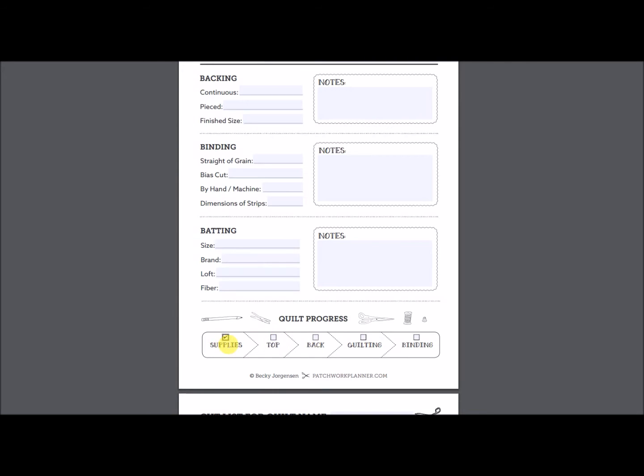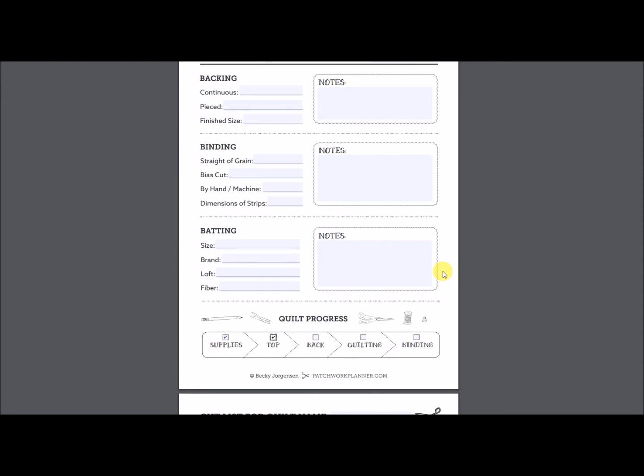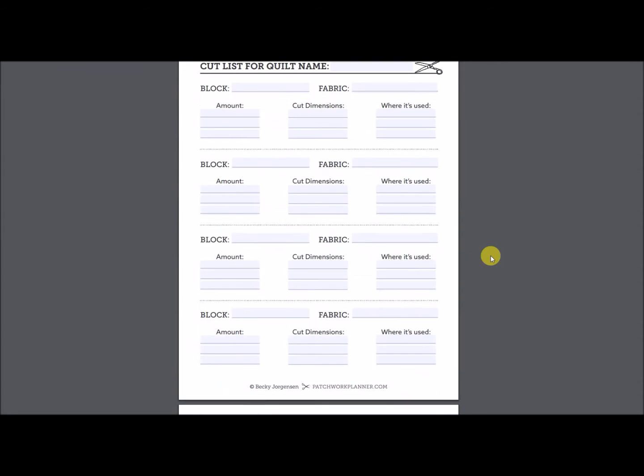So, I've already purchased all the supplies and I had written them down right here, and so I'm done with this. And then I can go on, okay, now I've sewn all the top together and I'm done with that. And maybe I've already cut the binding, so I'm going to click that, or I've purchased the back. So it's super easy to customize and fill out what you need.